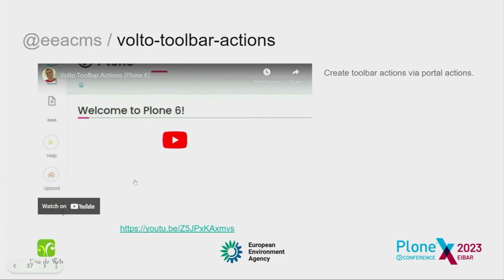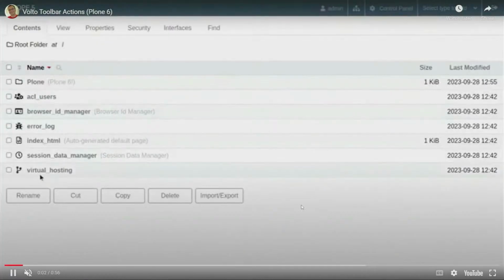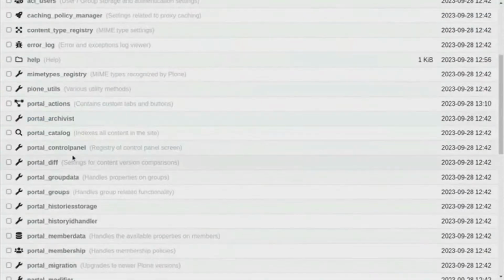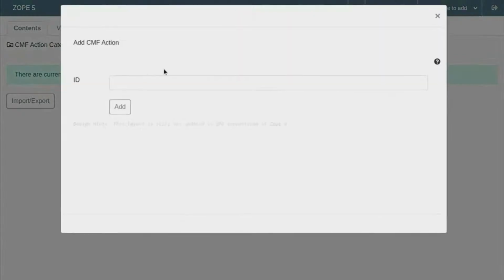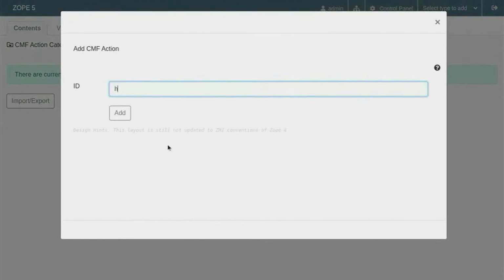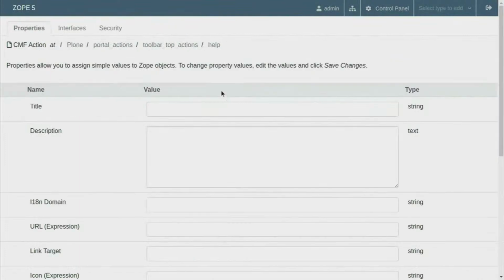So this one is a very interesting one. It's a new one, but basically it allows you to display actions on the toolbar. You can add two categories, toolbar top actions and toolbar bottom actions.